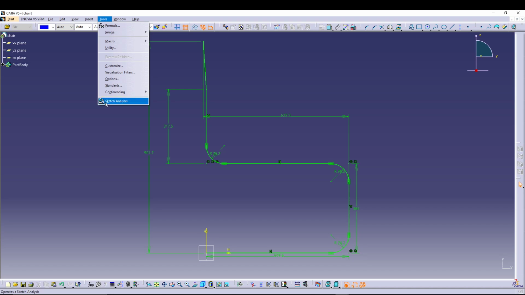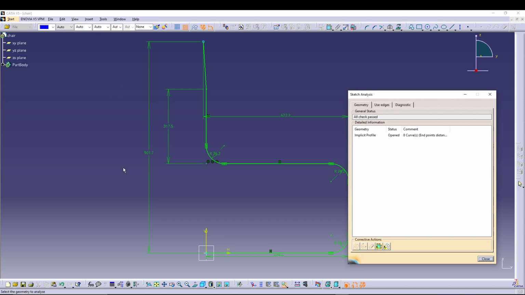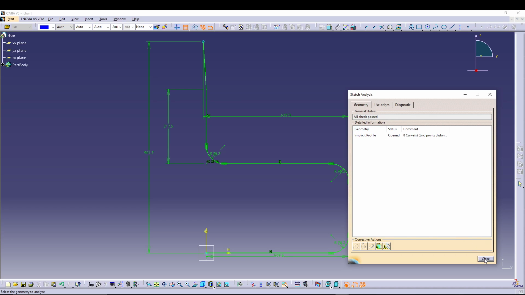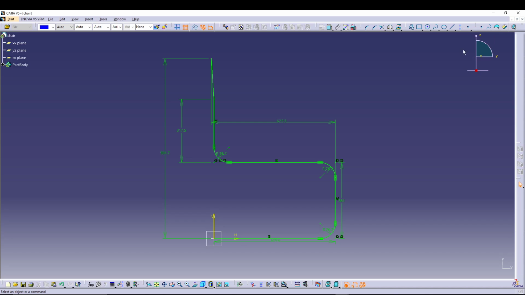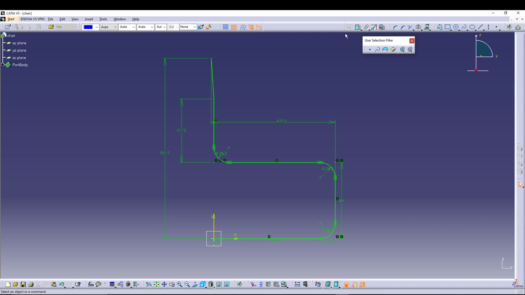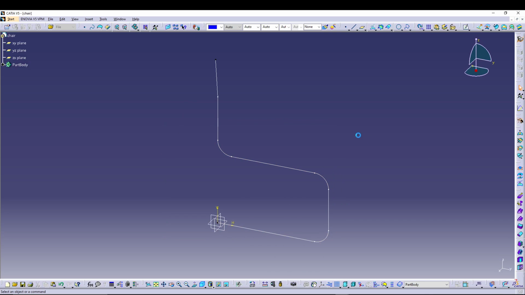Alright, that looks neat. Now you can do the sketch analysis. If you come to tools, and it says open endpoints, no issues, all checks passed. If you see this one, all check passed, that means your sketch is okay. So from here we will exit the workbench. So for that, can delete. Okay, we can pretty much remove all these options because we don't want it. Keep it back here, keep it back here, and here we have our exit workbench.